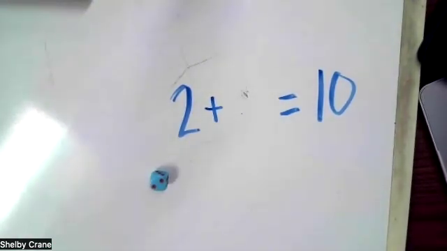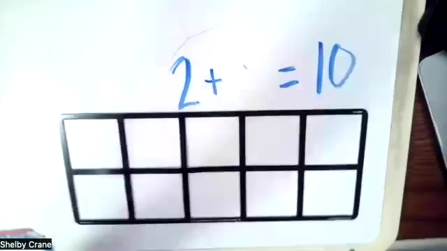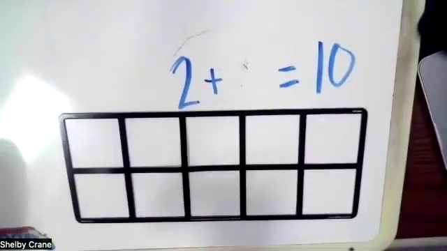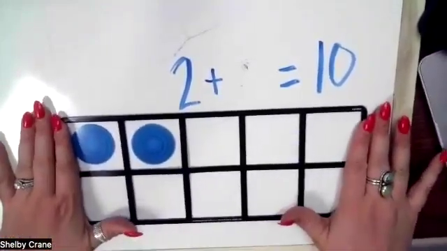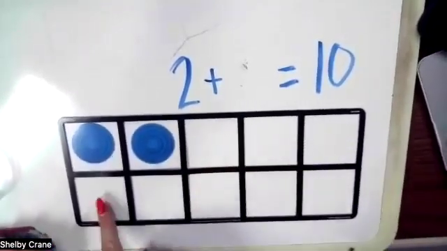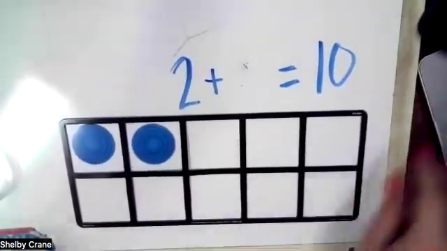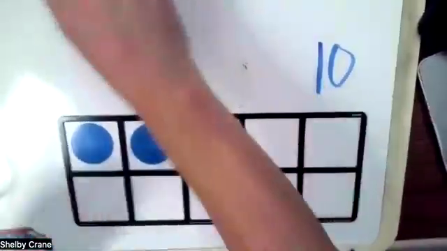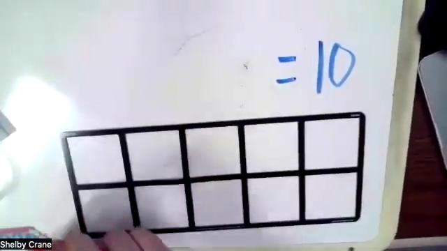And if you want, you can always draw a tens frame. You don't always have to have one here with you, but it's nice. I'm just going to bring one into the camera here. And so I'm going to add 2 in here because then that's going to give me a visual of how many do I need to fill in. So if I don't know his friend right away, I can see 1, 2, 3, 4, 5, 6, 7, 8. I need 8 more to make my 10. Okay, so let's erase that and see who my next one is. I'm going to take my 2 out.